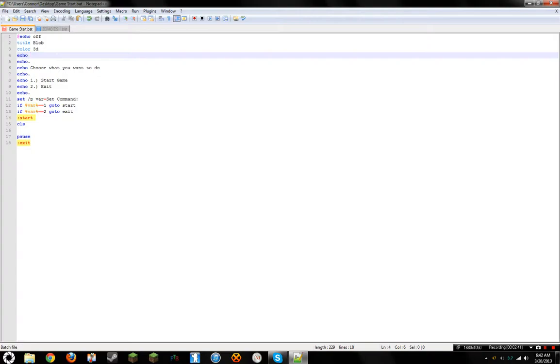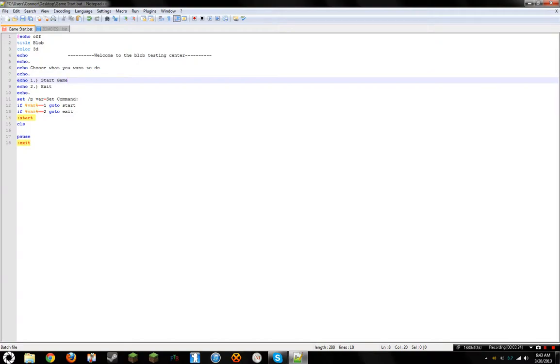This is going to be your beginning message, so I'll try to center it and just go tab, tab, tab, space, space, space, because that worked on my last one. And 1, 2, 3, 4, 5, 6, 7, 8, 9, 10. You don't really have to do this, I'm just doing it to make it look interesting. Welcome to the Blob Testing Center. Okay, so that'll just basically be what it is. Choose what you want to do. You can either start your game or get rid of the game.